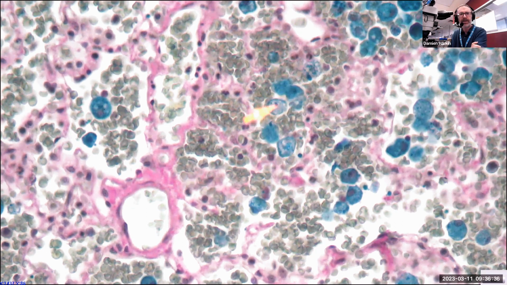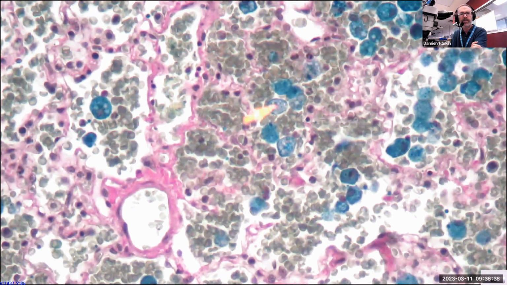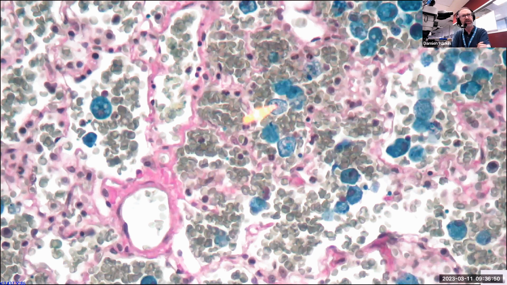But yeah, certainly the Weigert's was added before the Van Gieson. That's how we typically do it. But this actually suggests to me that what's happened is, I think the Weigert's hematoxylin was done right at the start.